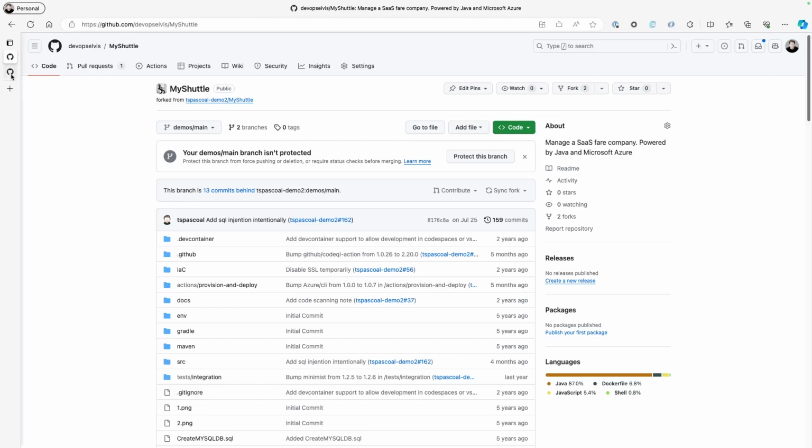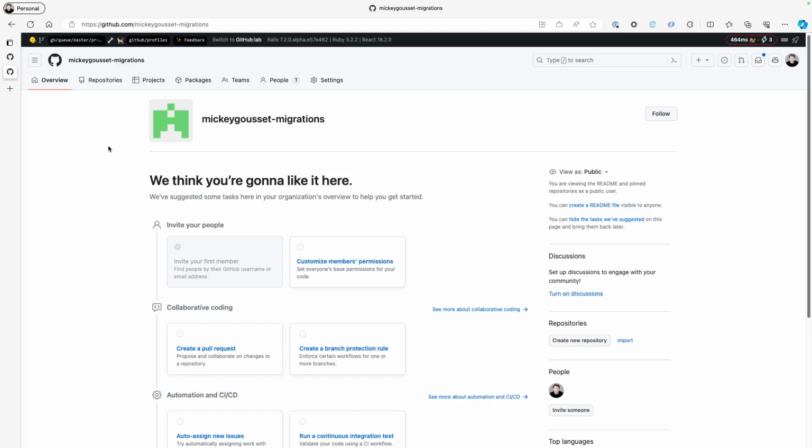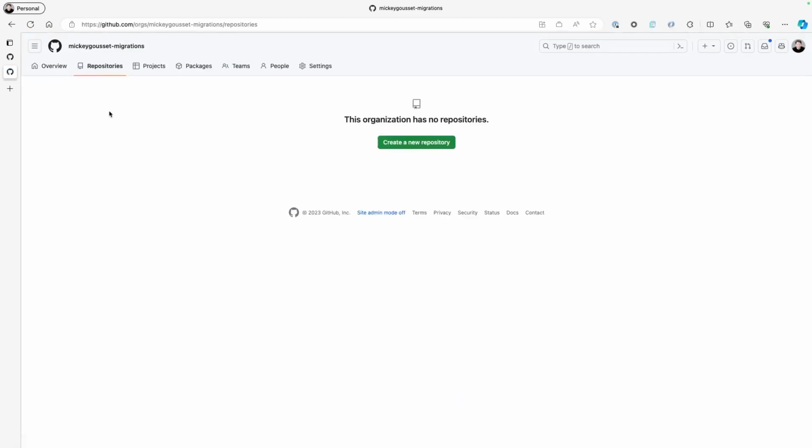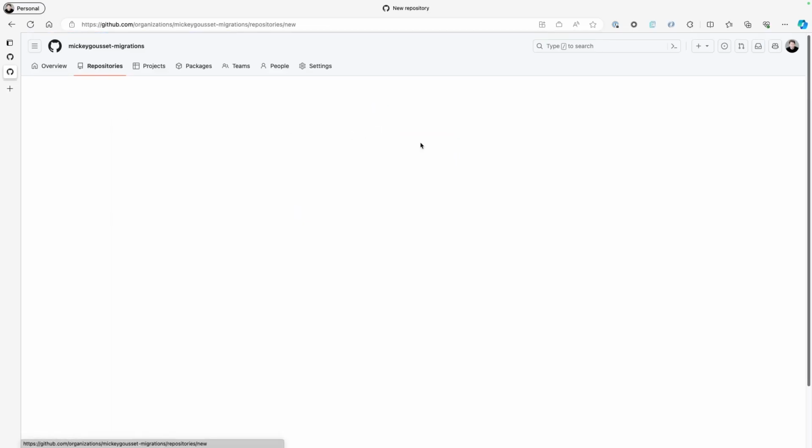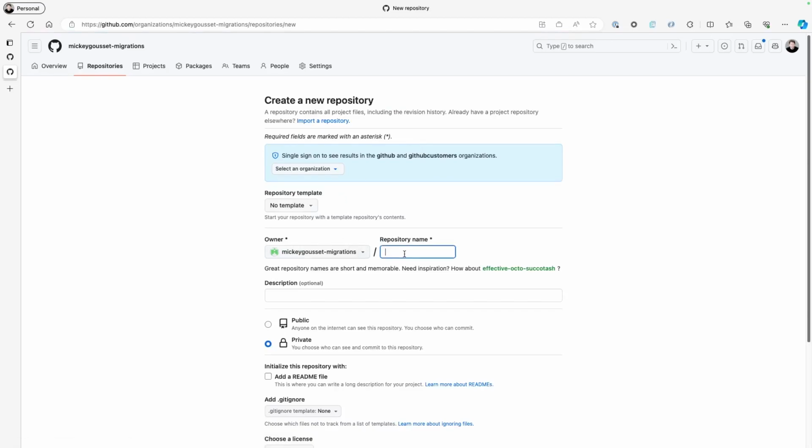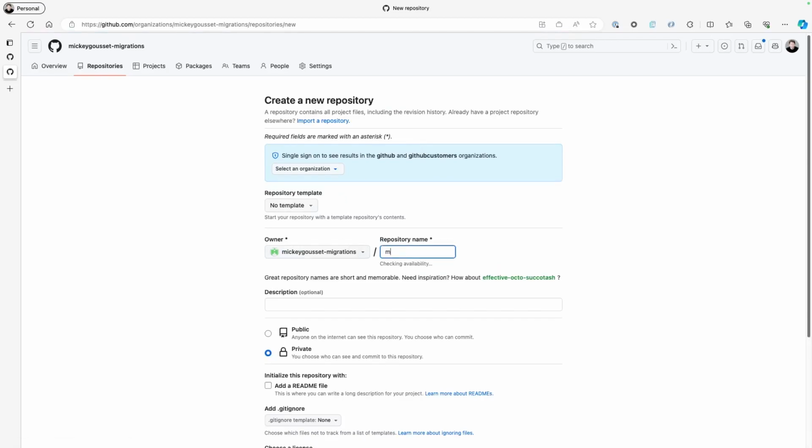To get started, we will go to the organization where we're going to migrate to. As we can see, there are no repositories currently in this organization. Now, since we're doing this manually, we haven't scripted it all out, the first thing we need is a repository. So we will create ourselves a new repository. We'll call it myshuttle.cmp for clone mirror push.